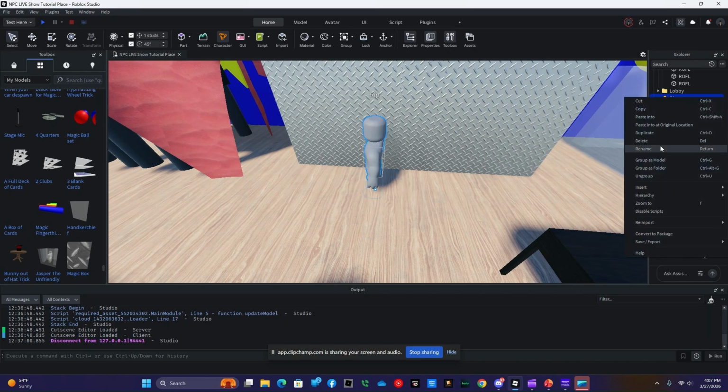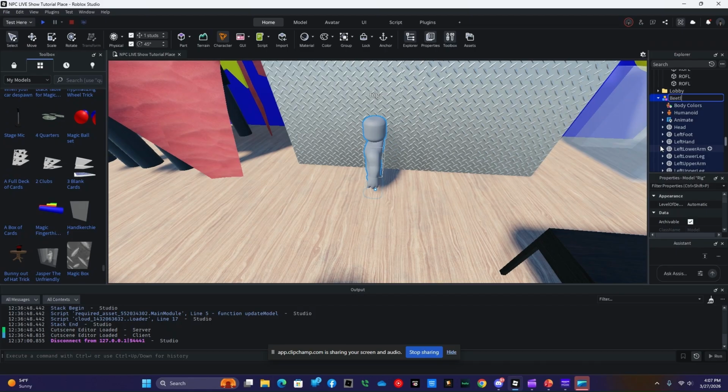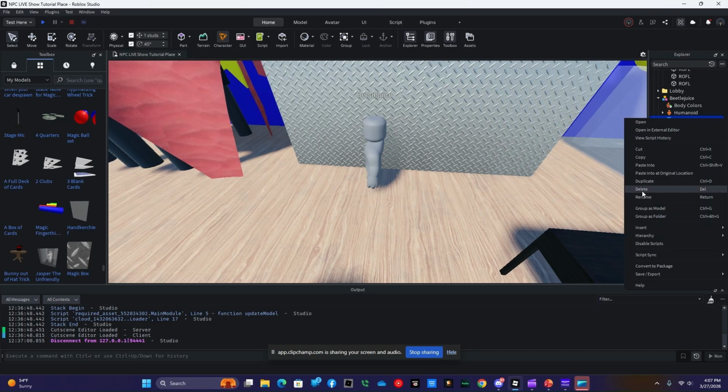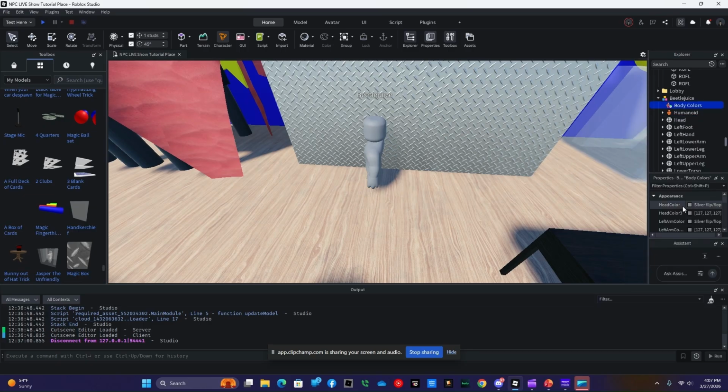I'm going to rename that rig to Beetlejuice. Take out that animate script. Color all of its parts white.